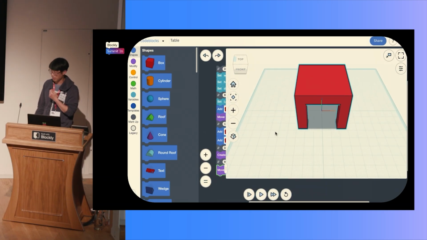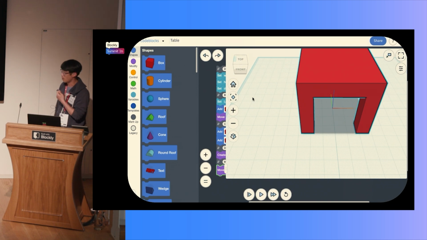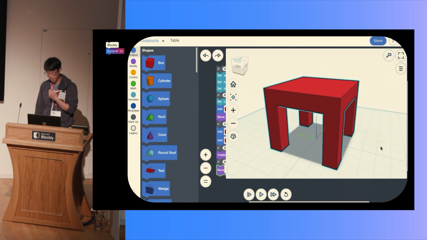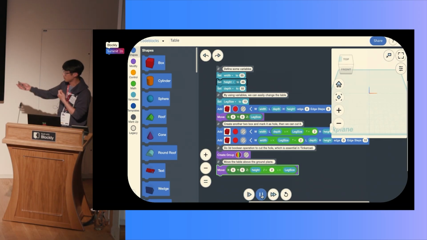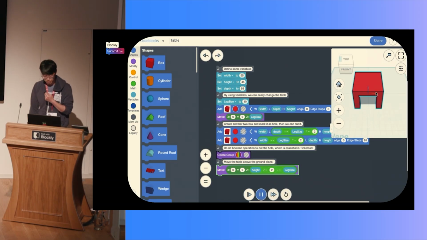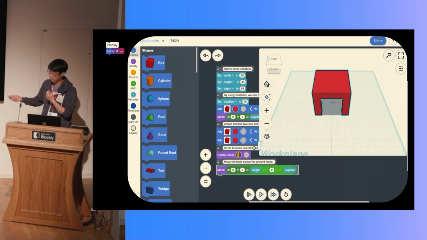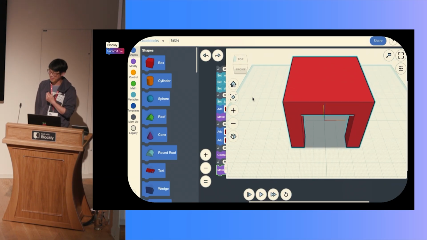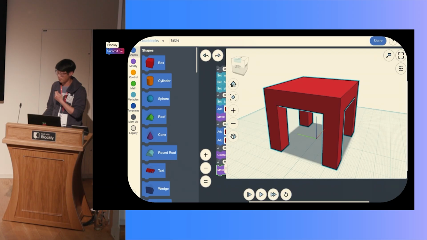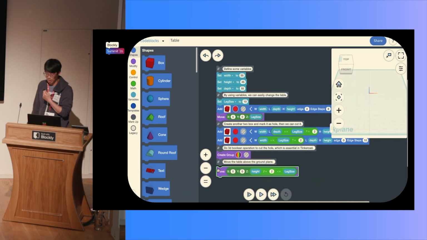After a basic shape block is run, the following commands will operate on that shape. And then when you press play, we'll traverse each of the blocks from top to bottom, and you'll see your design play out on the 3D view. Here's a quick example of where we take some shapes, move them accordingly and subtract portions from it to create a simple table. And then you can use variables to adjust the table and leg sizes.